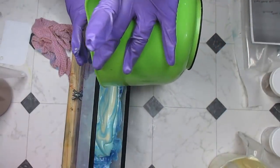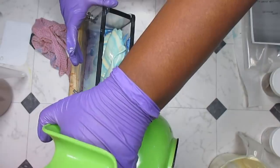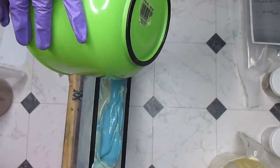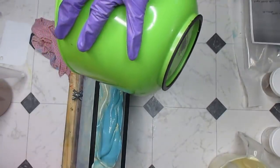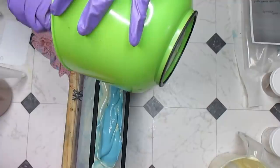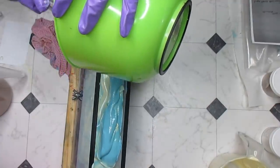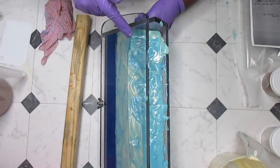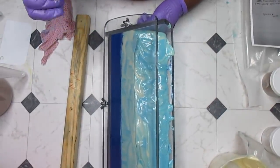Yeah, okay. I can't believe I figured this out, guys. So I was just like, what are you about to do, girl? How are you going to do that? I'm going to swirl that again. And now that light blue and white is much looser.